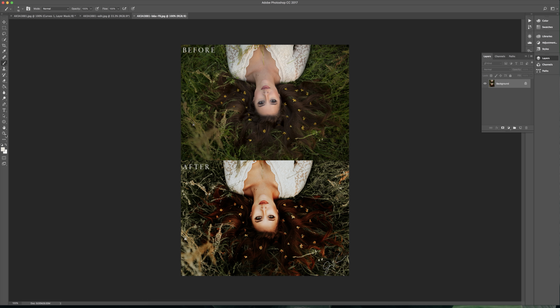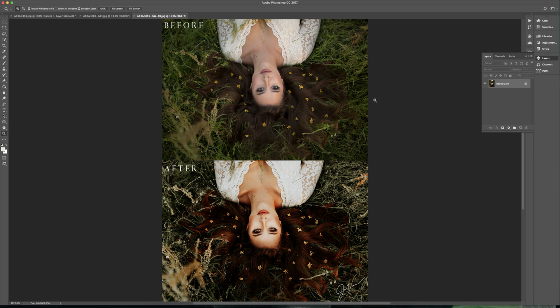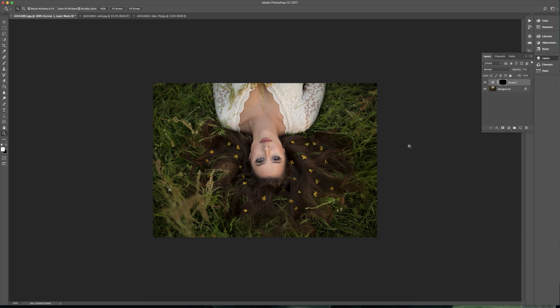But yeah, that is how I edit my eyes. And then I go over and I sharpen them too, so you can see the difference of what that made. It really brings them out and brings the focal point back to the eyes, which is where it's supposed to be for portraits like this. So yeah, I hope that was easy. I hope that was something you can implement pretty fast into your editing if you use Photoshop. If you use Lightroom, then there's definitely brushes and stuff you can use if you choose to. But that's how I do it in Photoshop.